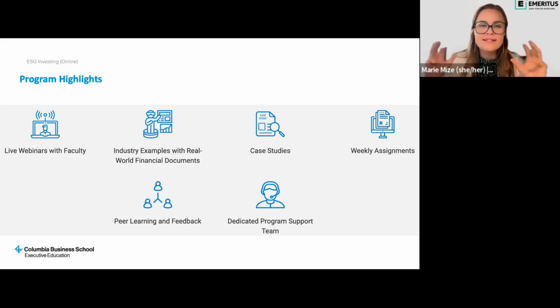So all of that's described here in the program, a lot of opportunity for you to engage. But at the same time, if you think of the second part of your learning experience, the first part being a lot of opportunity to build your professional network and learn across a variety of different teaching team and peer cohorts, the second part is that this program is convenient. It's built and designed to work around your schedule as a full-time working professional.